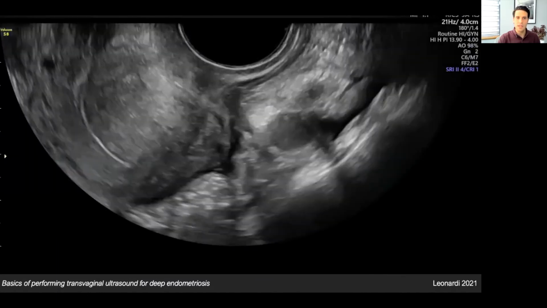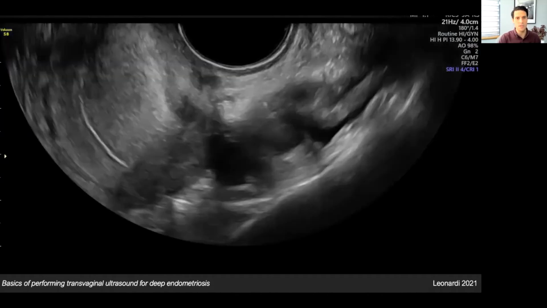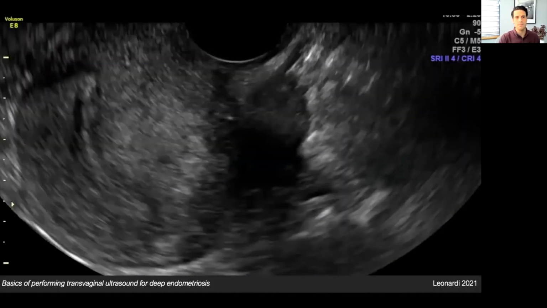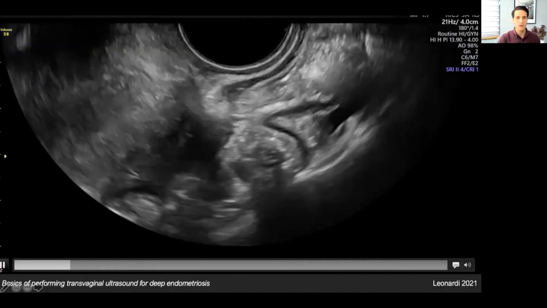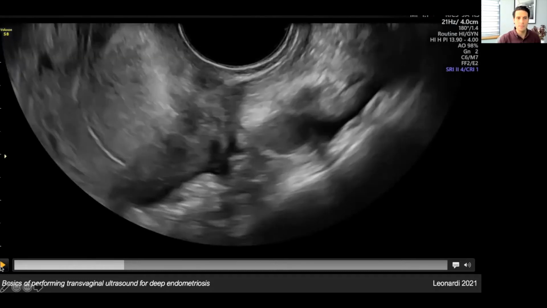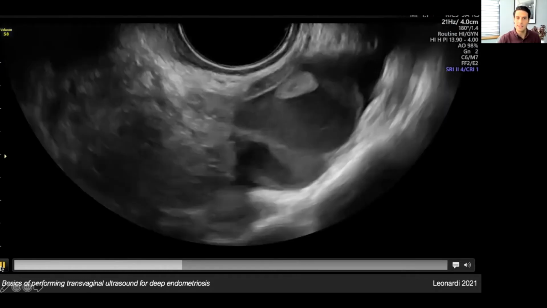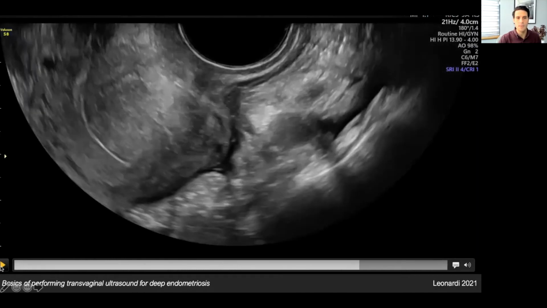Here's our first video of an abnormal bowel lesion, along with several other endometriosis deposits. So as we scan through here, we follow this muscularis layer, and ultimately we reach this hypoechoic nodule area, which is attached to the posterior uterine serosa. Just pausing through the clip. We scan past it, and then we return back to it in the midline, just there.